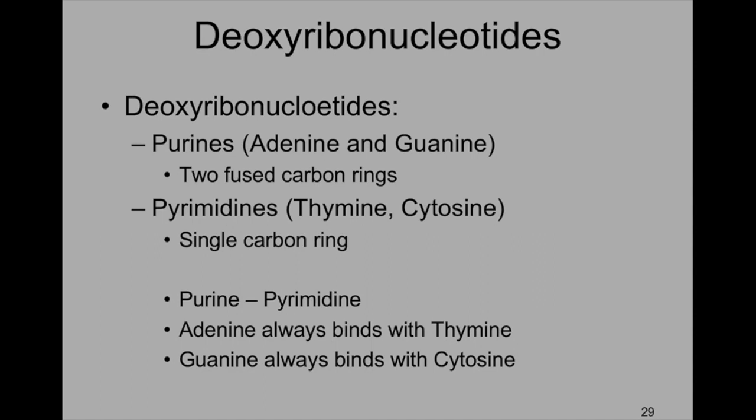Now, when creating a DNA molecule, we know that it's a double helix. We have two strands of these deoxyribonucleotides in specific order, and they face each other, and they hydrogen bond in the middle and form that double helix that we're used to seeing. But when our bases base pair, when we have base pairing between adenine and guanine and thymine and cytosine, a purine will always bind to a pyrimidine. We never have a purine binding to a purine. That would be a mutation. So a purine will bind to a pyrimidine. In this case, adenine always binds with thymine, and it does so with two hydrogen bonds. Guanine will always bind with cytosine, and it does so with three hydrogen bonds.